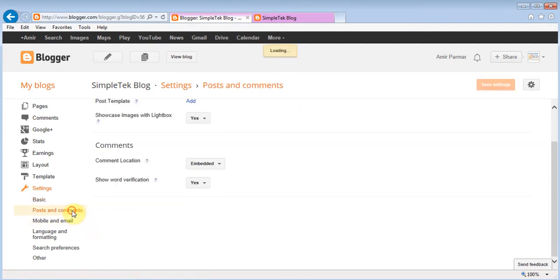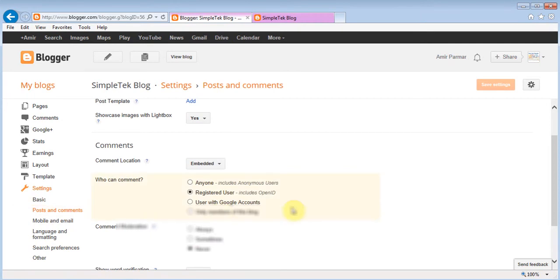They have options for posting and comments, like you can choose that only registered users can post a comment, or you can even allow anonymous posting. So anything to do with major settings, you can come to the settings option, and you can always go into the help section, and you'll find there is a lot of help available.